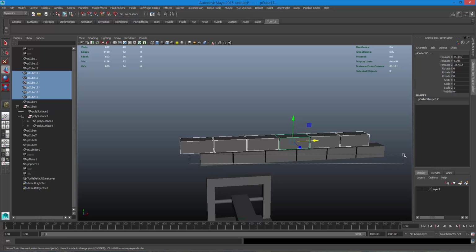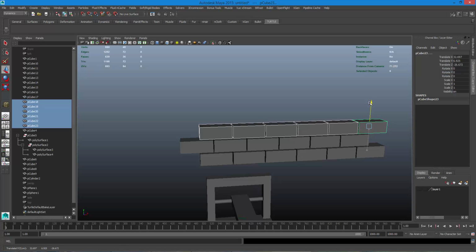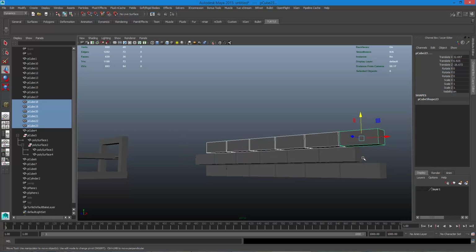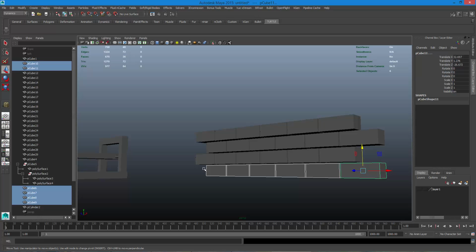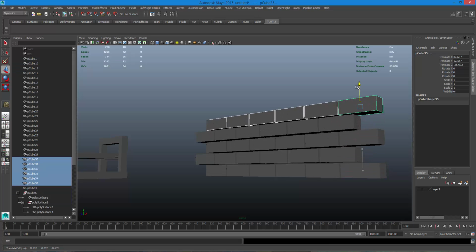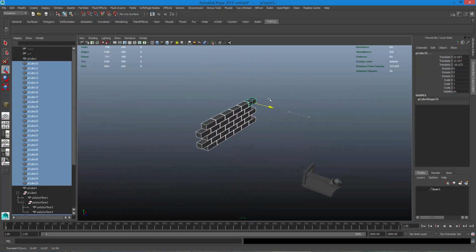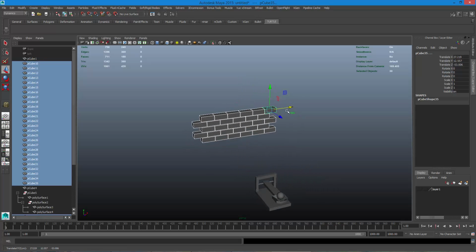And I'll go back to my first row again and select these guys again. And then duplicate those, pull those straight up, come into my middle row, and duplicate these, and pull these straight up. And then one last row, so duplicate again, and then pull these up right here. So I've got a bunch of duplicates. I'm going to grab them all. I'm just going to move them out a little bit, like kind of over here. So that looks good. And you see I'm moving them in one axis at a time.